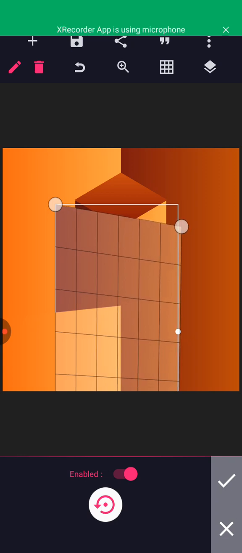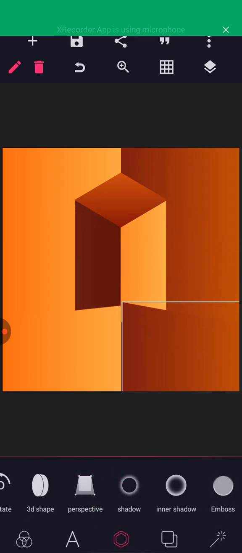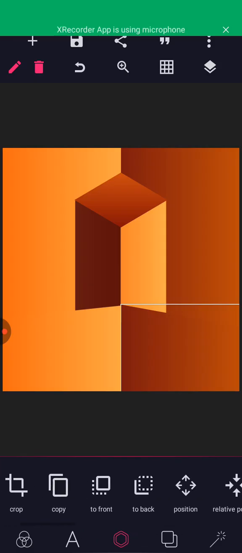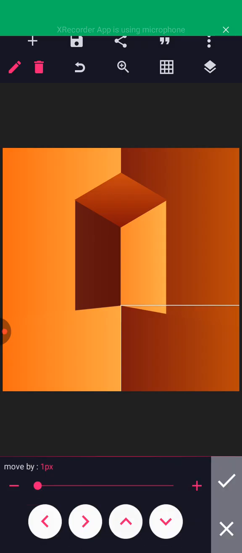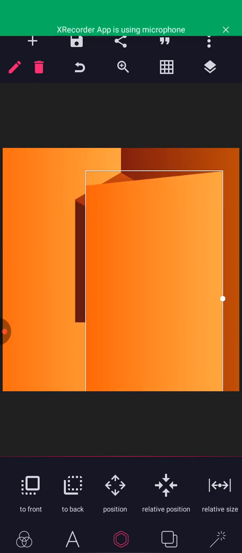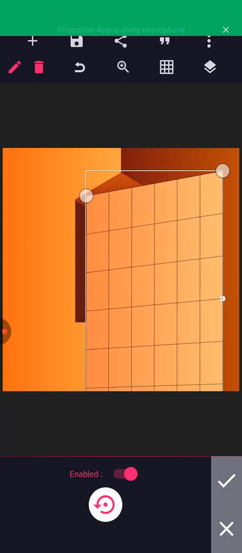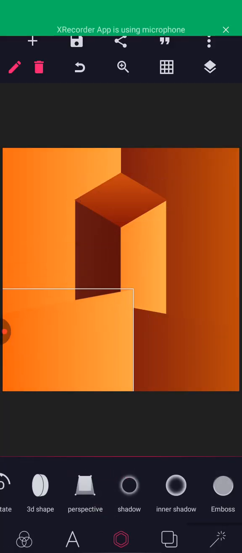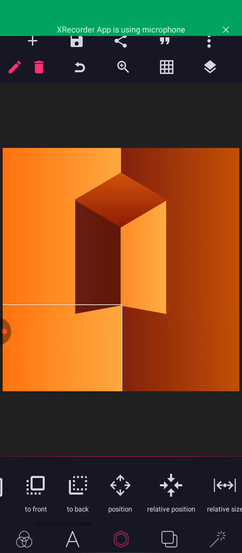You understand? Just make sure that you don't overdo, then you put it back to where it's supposed to be. This is very easy to do. You just need to be creative. I did all this in Pixel Lab, you understand? So let's go and reduce this also. You make sure that it is even so that you do not get one side that is too slopey and the other that is not. So let's move this guy a bit. So let's move this guy also.